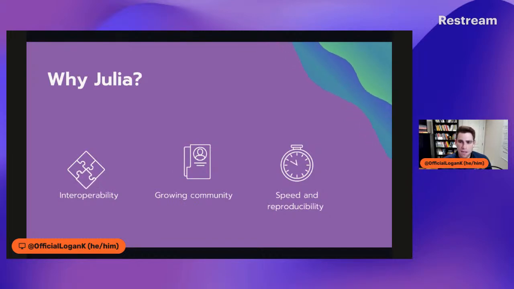The last piece of this, and again, there's a lot of reasons why Julia, and this is just 3 of them that I'm highlighting. The last piece is the interoperability, and it's such a fun word to say, and it always sounds weird in my head when I say it. But what interoperability means is that you can take a language like Julia, and you can take an actual Julia file itself and put in code from other languages inside of that file.